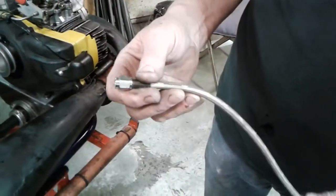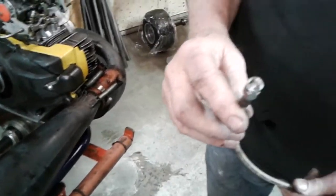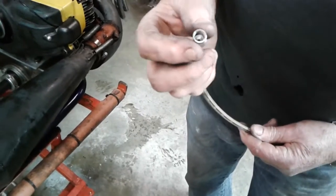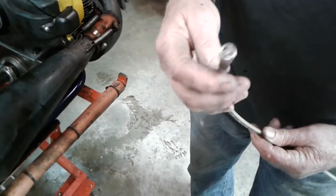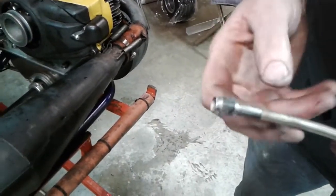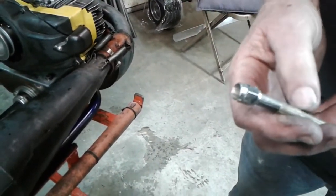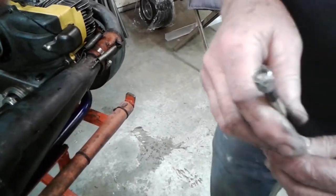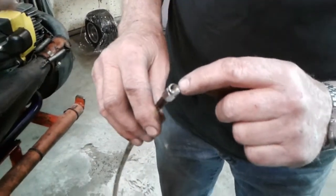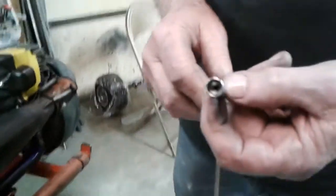So on these karts, a lot of the guys don't like that little white tubing down there. They've just got to have 3AN lines, just like we use on the motorcycles and stuff, that screw on a 3AN fitting. What they don't realize is that underneath this plastic sheath and this braided piece of metal, some of it's plastic braided, some of it's metal braided, you have that same tubing. Inside of here, you've got that little hole. It's got the little flare on it.